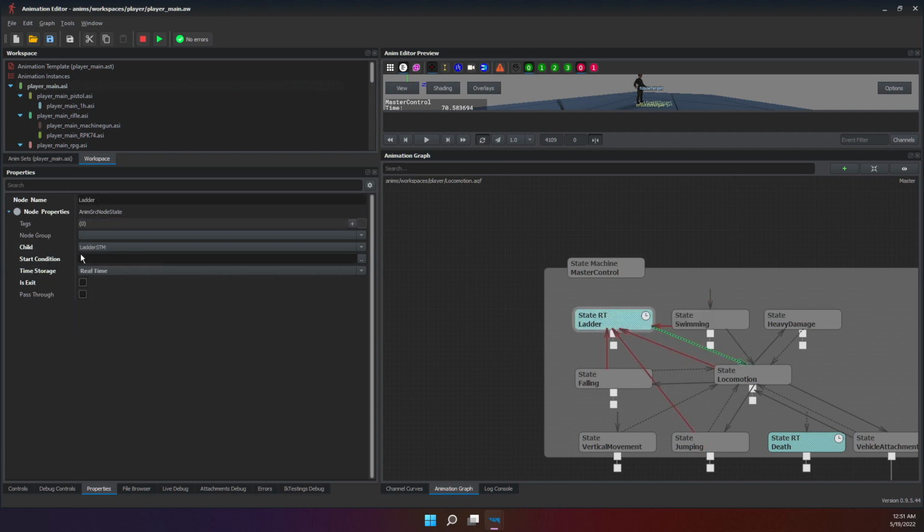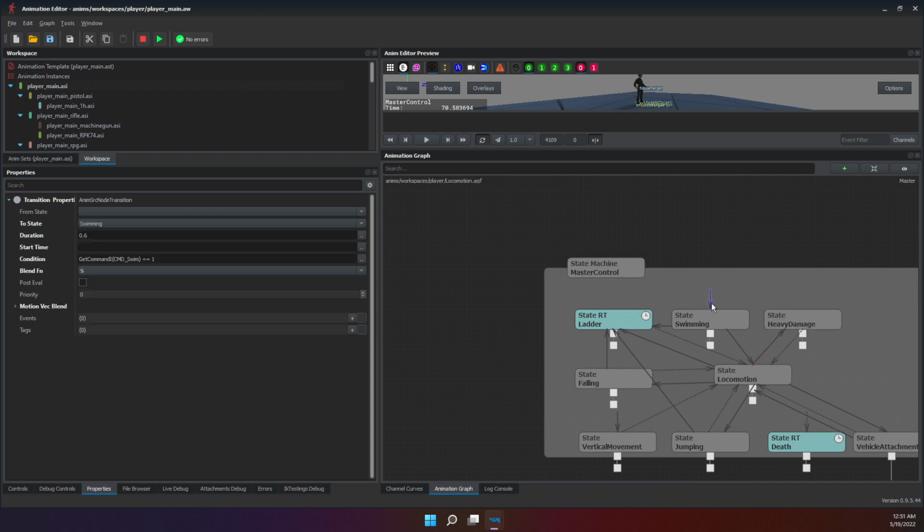You also have the conditions here in each state. This condition is only evaluated when you enter the state machine, and it will not be evaluated anymore. It's only when you enter it. So that's the difference between these two.